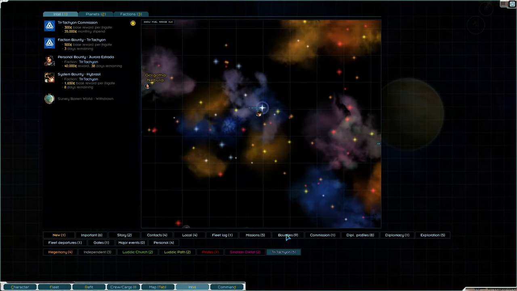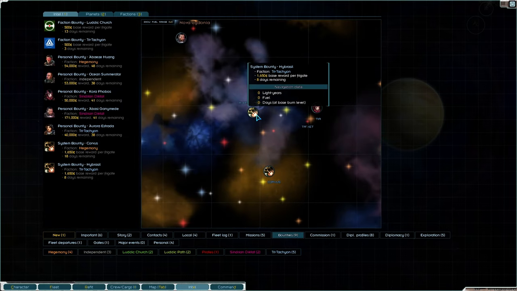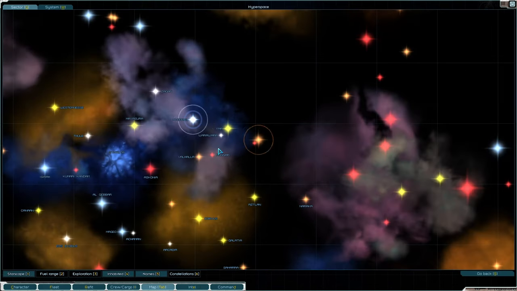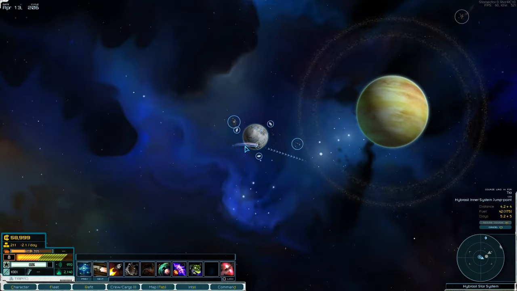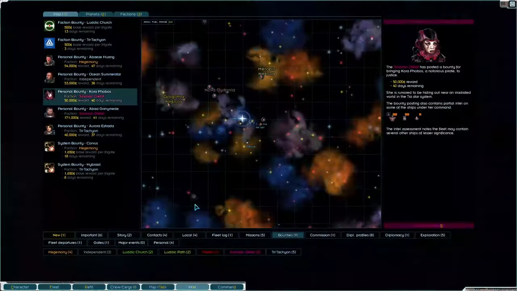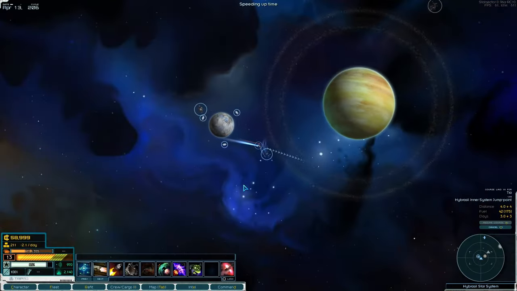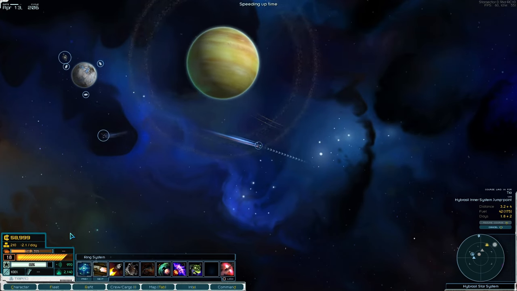Alright, let's see what we've got moving around bounty-wise. We are still 8 days away from this bounty being toast. But if we want, we could probably go take out these guys. Irradiated World in the TSR system. Do we have enough fuel? Yes, we do. We have a decent amount of supplies, too. I think we'll be okay.